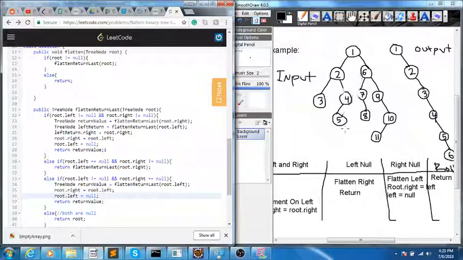This will just return the 5. 5 will return this to the 4. The 4 will return this to the 2. The 2 returns it to the 1. And then the 1 does its magic. The 1 says, okay, 5, you now point to my right, which is 6. And I'm going to now point to 2.